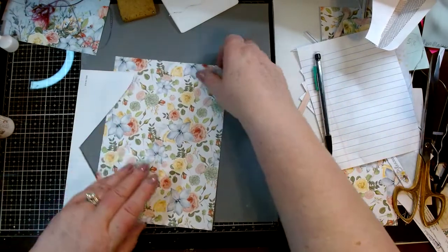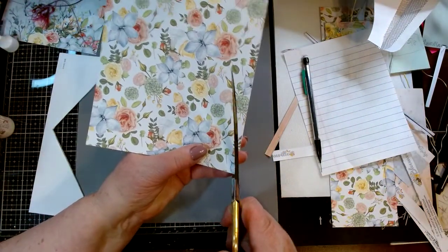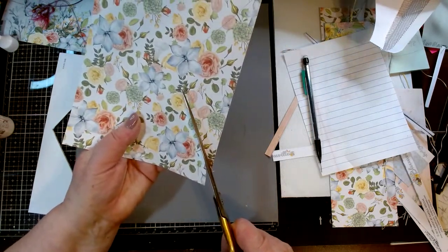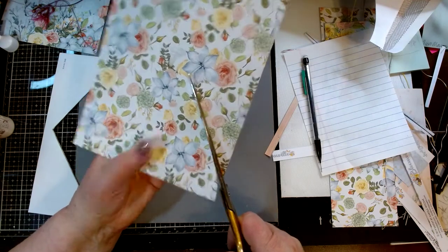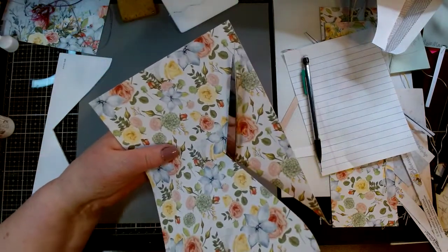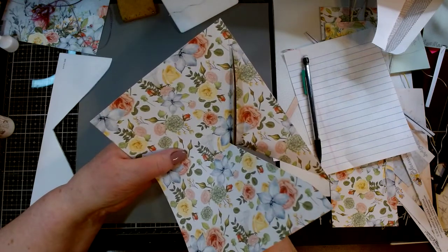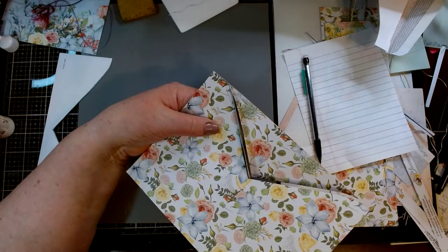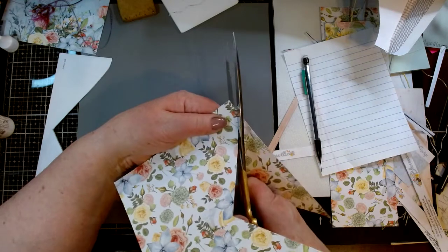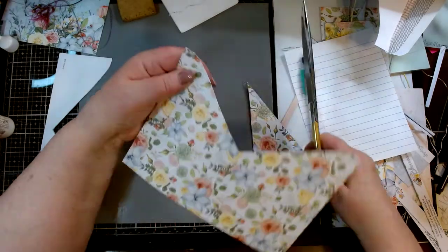Okay, so the marks are there. You could do it on the opposite side. And then just go along here and cut that out. And you can cut just inside your pencil mark so you know that's not going to be seen. Okay. Once this is cut out, let's see, did that just go right? I think it did. Hopefully it did.